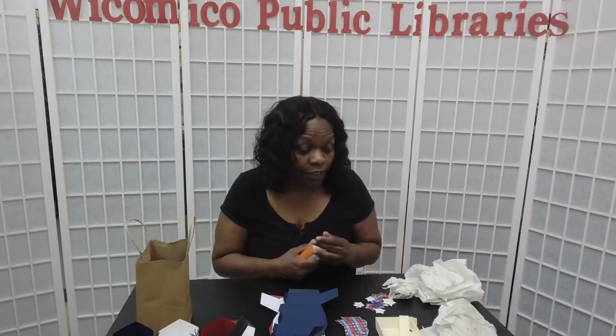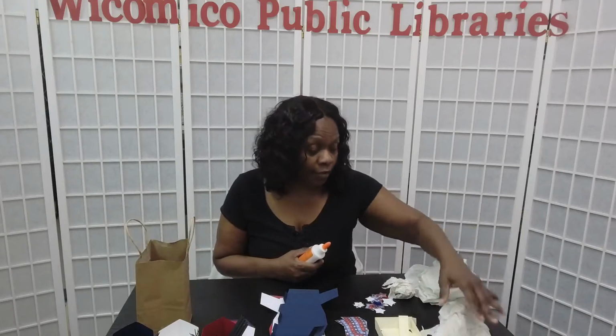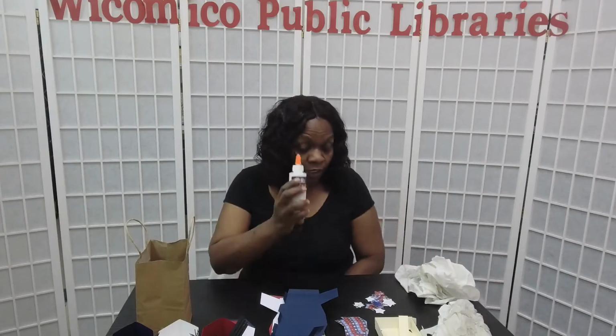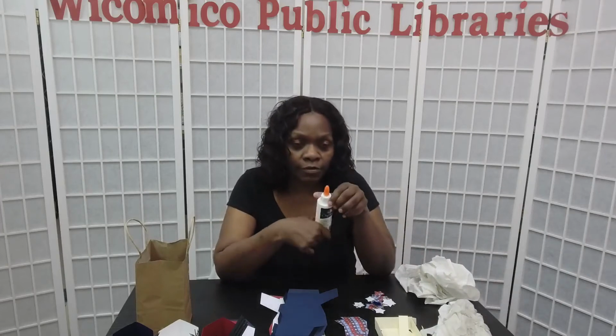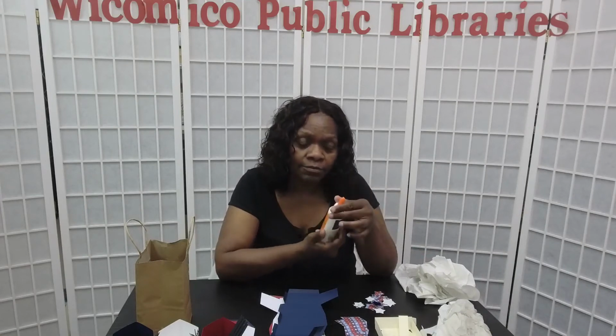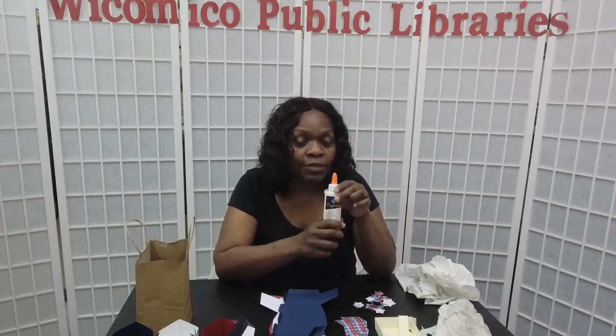Okay, we're going to get started. Before we start, you need to make sure you have a wet paper towel, a dry paper towel. Also, you will need glue. It's always best to use craft bond glue by Elmer's, because they're really good. They hold the project together. It lasts. If you use this glue, you should be able to put this project away, and when 4th of July comes again, it'll still be standing.